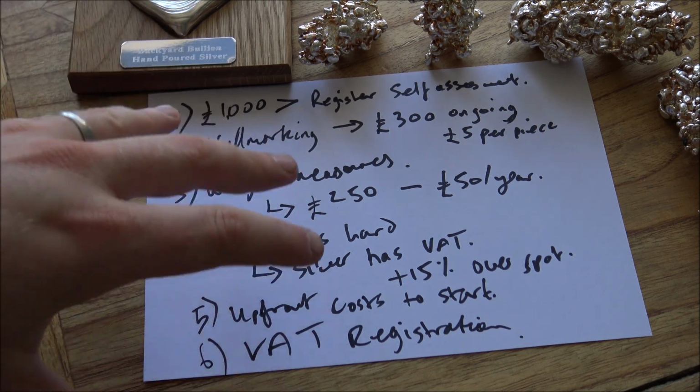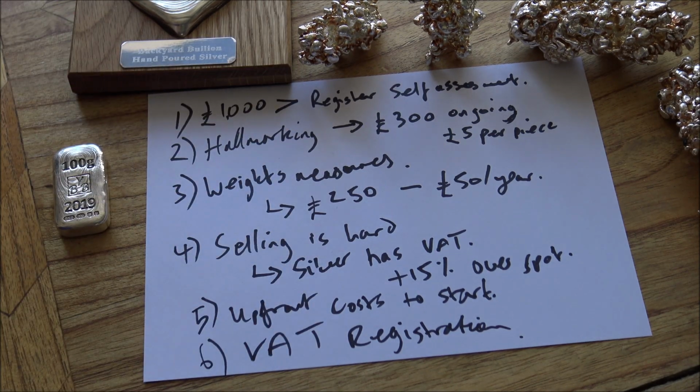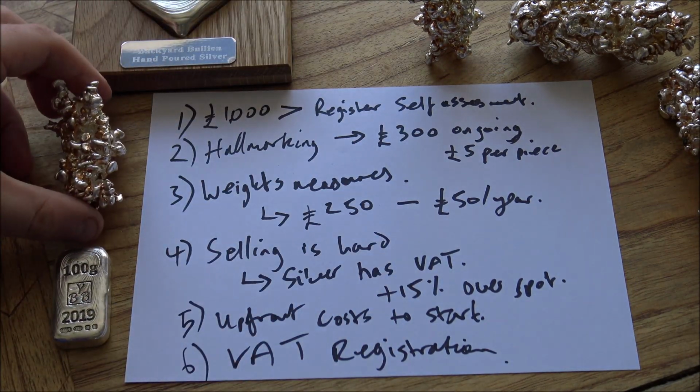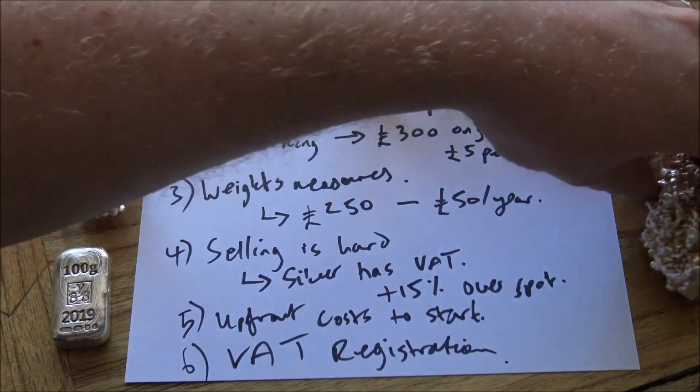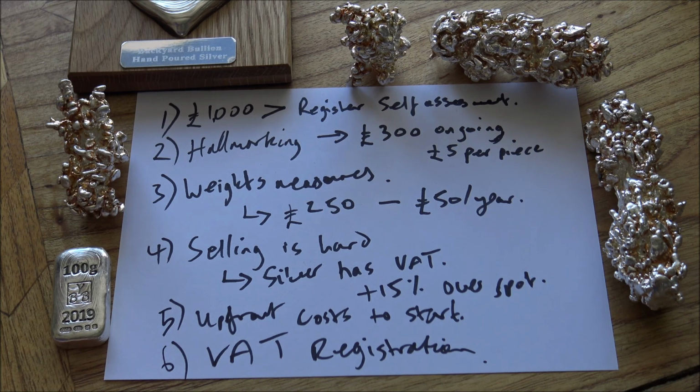So if you can overcome all of these barriers and you get to number 6 and you get to the point where your business has become successful, you have to contend with the VAT registration side of things, and it is an absolute killer. I have the utmost respect and sympathy for any small business owner out there who creates a product, who creates a business, and then gets to the point where they need to register for VAT. That can be exciting, it can be wonderful, but it's also incredibly stressful. And the amount of extra energy, effort, time, expense for accountants, expense in your own time put to one side to run that or do it yourself is monumental beyond belief, and it shouldn't be like that.